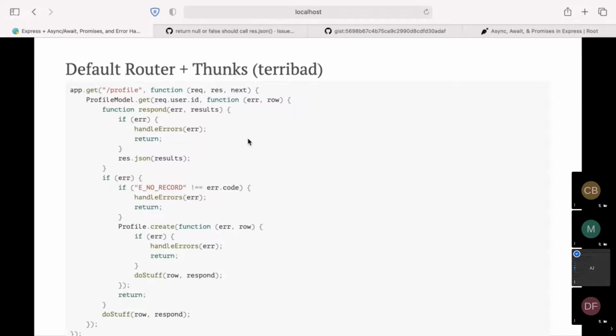Well, it wasn't the first mover because there were others before Express. You think of Express as the first mover because it's the one that stuck, but there were 3 or 4. The one that I used to use was called Connect. And eventually the 2 projects kind of merged and diverged. Connect became Express, but then Express 4 moved everything back out into modules, and then it was pretty much Connect. And then it was like, well, I need to use Connect because Express 4 is basically what Connect was.